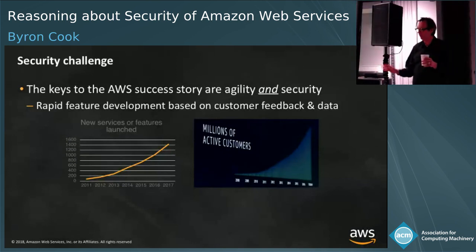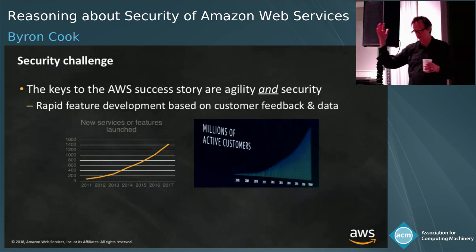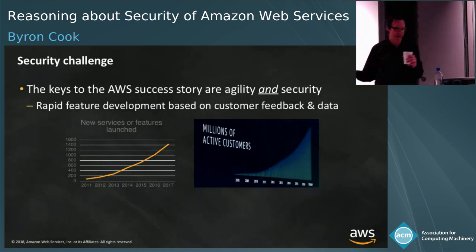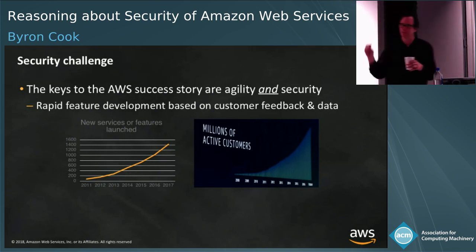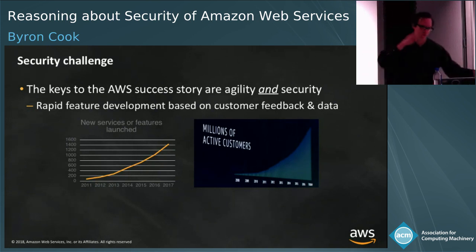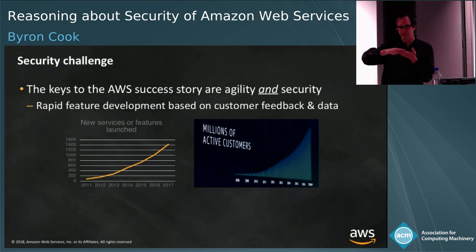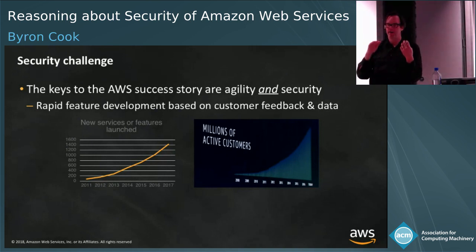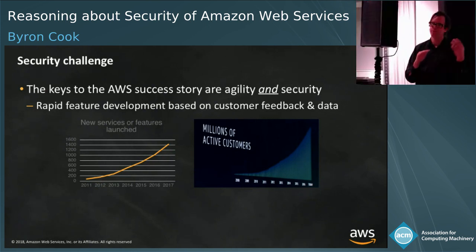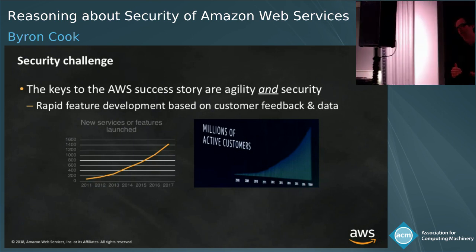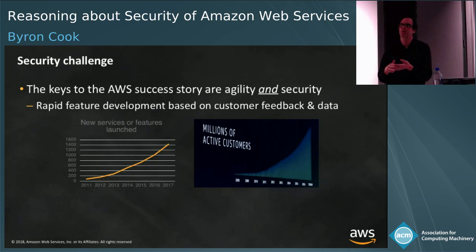So one of the surprises for me, leaving the ivory tower formal methods community and joining AWS, is that formal methods really solves a crucial business problem that AWS has. The growth of features, the increased revenue, increased customers, are driven by features that customers are asking for. And so they're adding an exponentially growing number of features every year. And for each of those features, that's extra surface area from a security perspective. So you have, in some sense, a choice of: do you slow down the development of the business, or do you be less secure? That's the problem that AWS is facing, right?